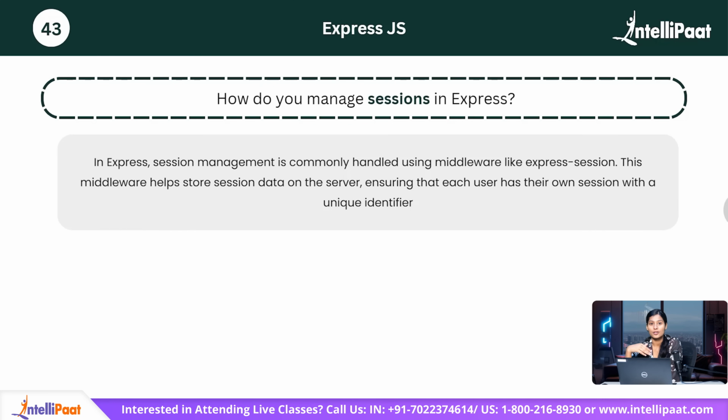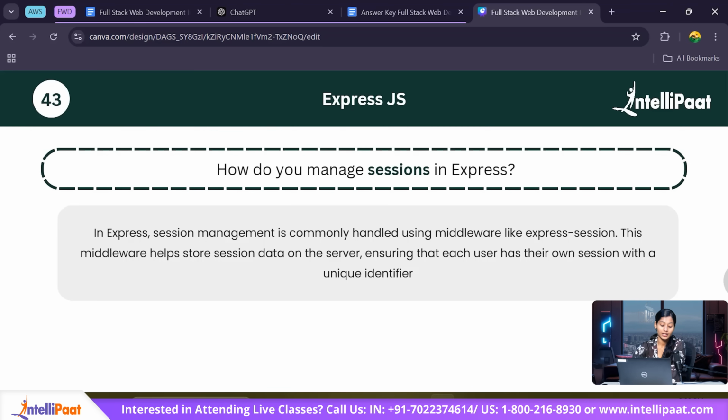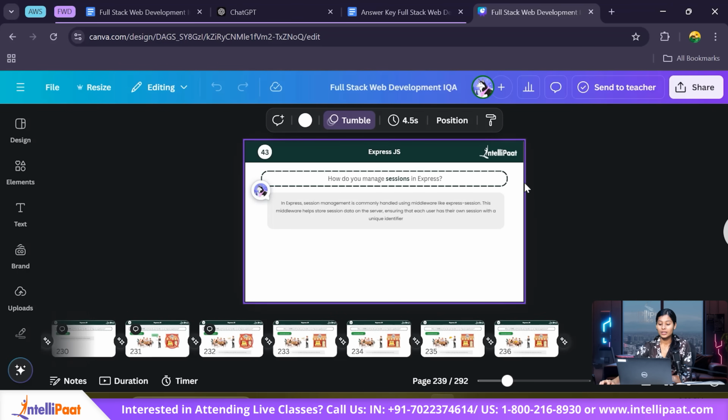Even in our authentication and authorization, when we made it in Express.js in the previous question, you saw how we were creating a token, which the user could use the next time they visited our website. This is the reason why we need to manage the session, so that we don't have to authenticate the user every single time they visit our website. Now, how to implement this in code?